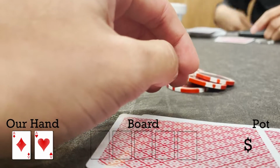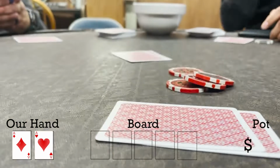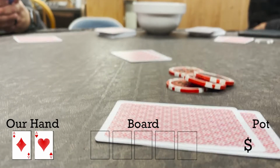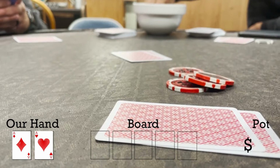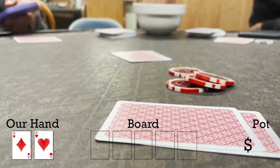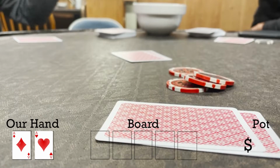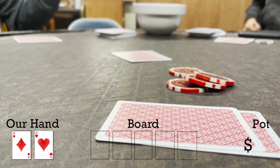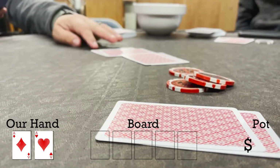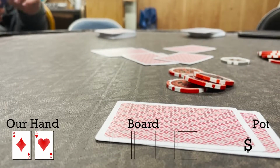Dude, that's a sick fold. Yeah, I could never. Were you even thinking about my hand? No, honestly, did you consider me in the hand? I don't think you did. I kept telling him too. I know, I wish you would have shut up. Yeah, I knew where you were. But like, if he says something that gets you to call him and you didn't have that, and John wanted him to call, so no, it's kind of bad. I'm in the hand. Like, I have the cold nuts, and I'm not even a factor to him.